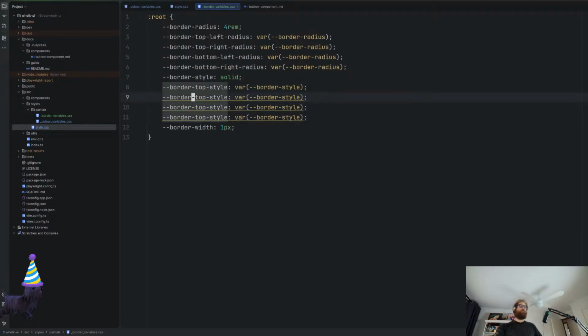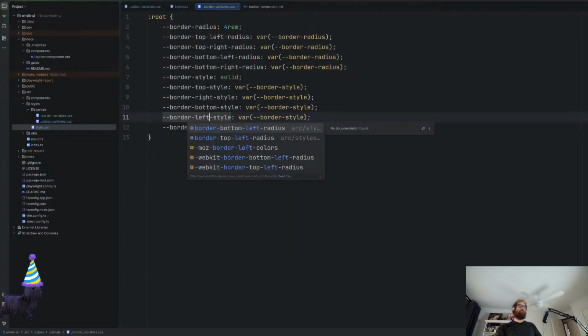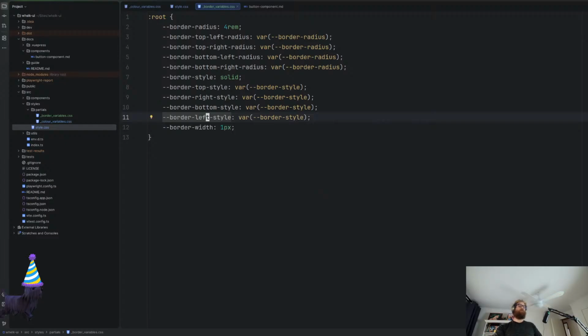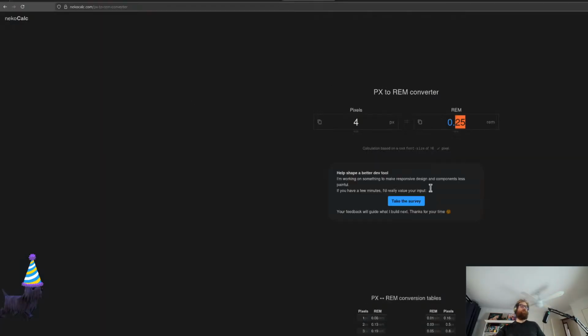All right, so we've got the border, top, right. Oh my God, that escape key is pissing me off. Bottom, left. Oh, it's because that thing pops up and, border width. All right, 1 pixel is going to be, ooh, all right.